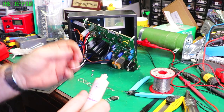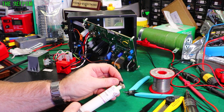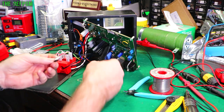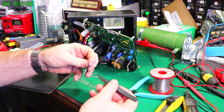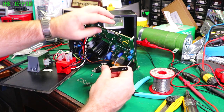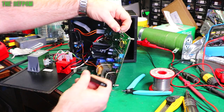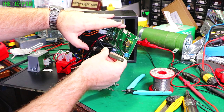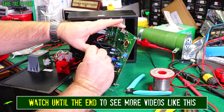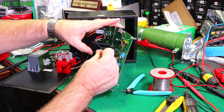Hopefully this one comes back to life too. I might as well film what I'm doing. Let's put a bit of thermal paste on this thing before I re-insert it. We'll put this in place - it's already got some paste on that. Putting some extra fresh stuff on just to help it. Anyway, we'll rack it in. You can see there's a little bit of paste left on there still, it's still quite good, it's not actually dry. These aren't that old. Get the legs in and just smush it around a little bit to spread the paste out.